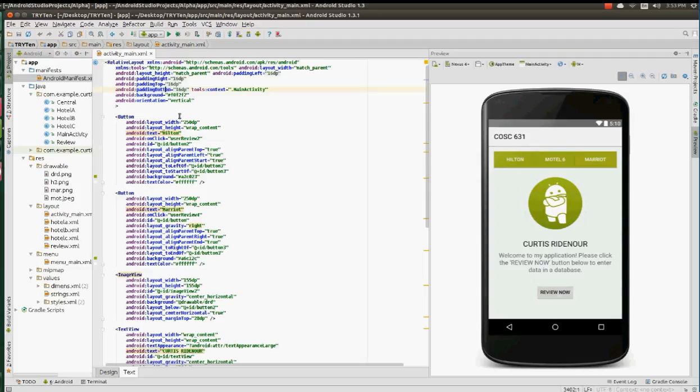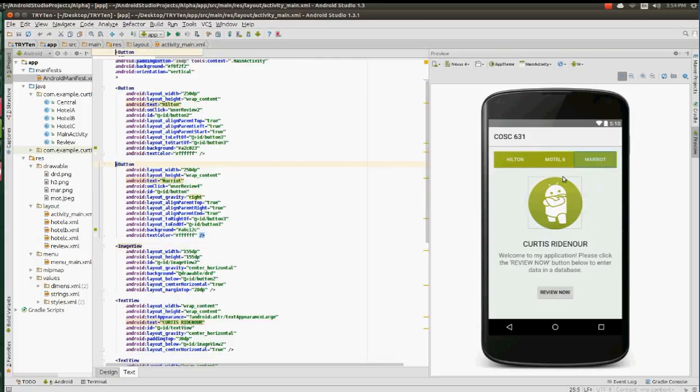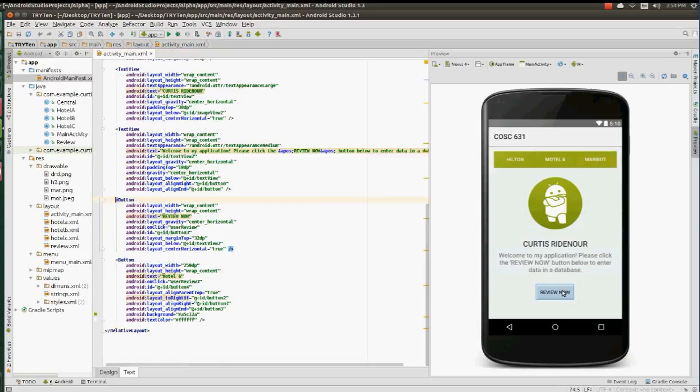So looking back at it, this is sort of my main activity. This is the code behind it. You can see whenever I click on them, I have a few different buttons, each with a separate on-click event. And then I can go ahead right now, I can show you all the text that I have, my application, what it's going to do. Click the Review Now button, and it's going to take me down here where you can see the Review Now is what I said is the text. And then I have the on-click event right now set to the user review button.